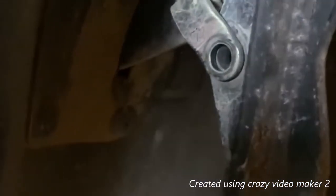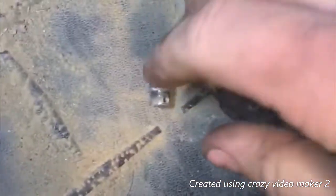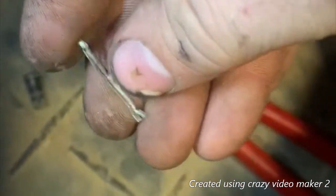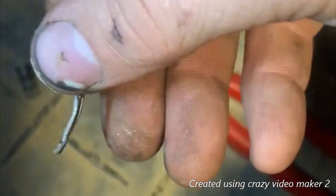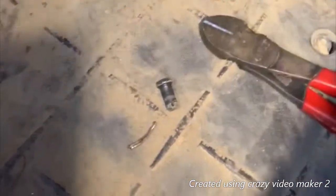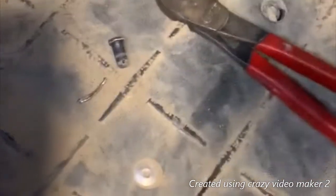My first step to getting this out was I removed the pin out of the clevis that goes to your brake pedal. It's just got a cotter pin that goes through the end of this pin. I use side cutters to get mine out — I usually just straighten it up the best I can and pull it straight out. You can get just little assorted kits for like $10 of those pins if you want to have a set to keep. They go in all sorts of pieces here and there, like axle nuts and all that.